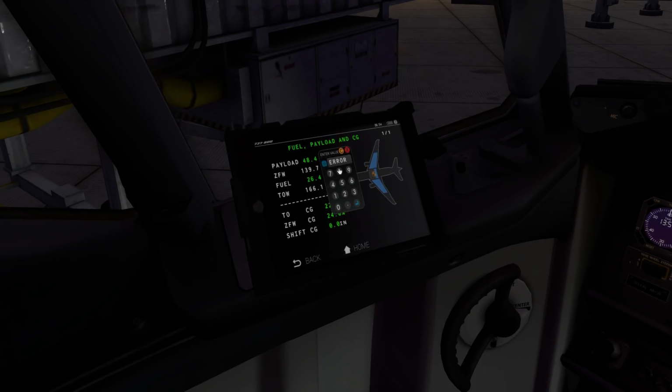Hold on. Cancel that. Fuel 24.3. Okay. Taking us to a takeoff weight of 164. Not enough, so we need to be at about 54.4. We need to be 100 and... What were we at? 170. There we go. That's roughly.